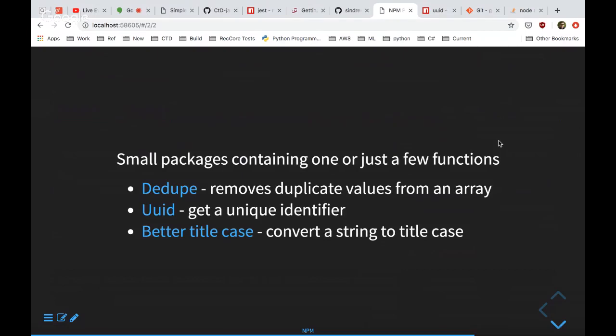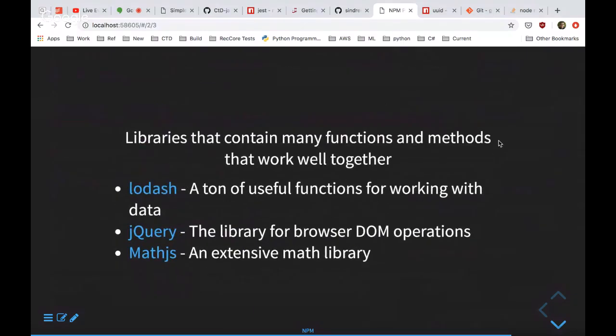Now, there's really a divide in the front-end community over whether stuff should be these tiny little utilities and you should have a ton of dependencies that you pull in that way, or whether you should have something larger. So the next category is libraries. And this is really probably the broadest category of stuff that's up there. These are going to be things that contain a lot of functions and methods. Usually it's stuff that works well together or provides some unique set of functionality. So I've chosen 3 that I think are really good examples of powerful libraries that you would use from NPM.